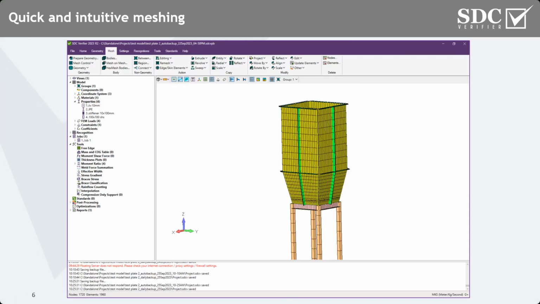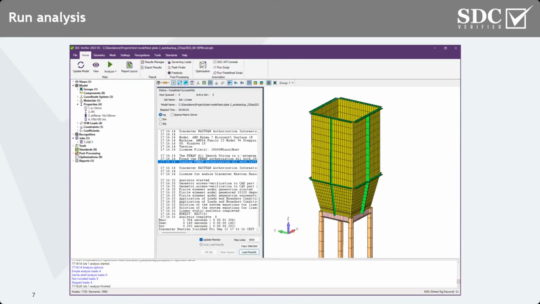So let's move to the next slide. It's regarding the analysis itself. Obviously, we are not reinventing the finite element analysis. We are a bit too late to do that, as we are using already proven and reliable solutions. In this case, we have partnered with Siemens, and the new SDC Verifier product is powered by SimCenter Nastran.